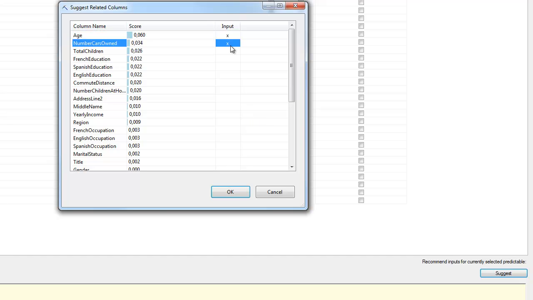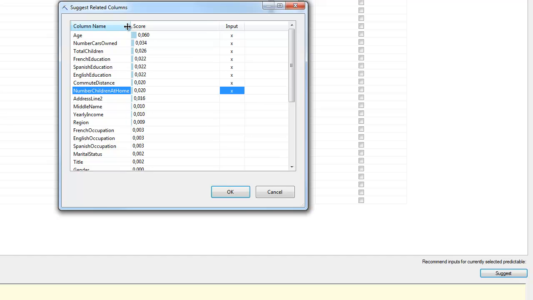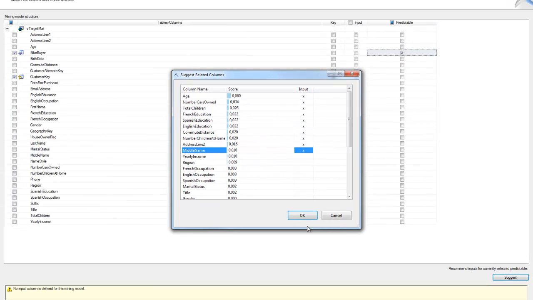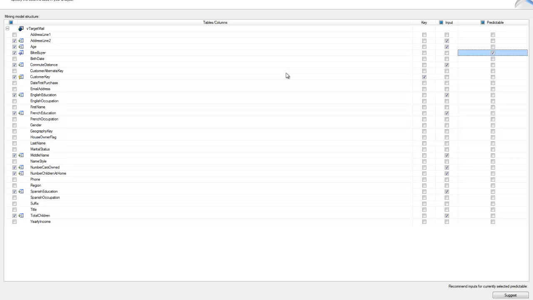Let's select some fields. Don't worry, we will see this later, with details. Here only choose the fields. Now we have everything we need about our data. We have a key, we have input columns, and we have predict columns.